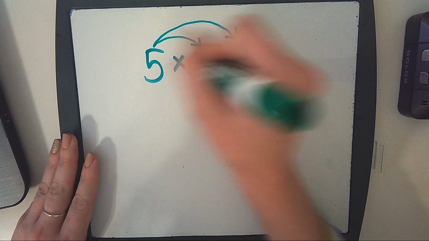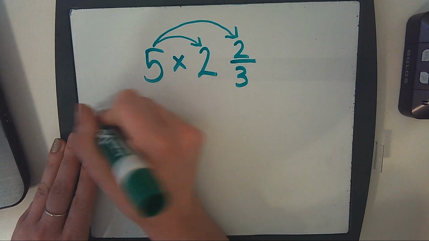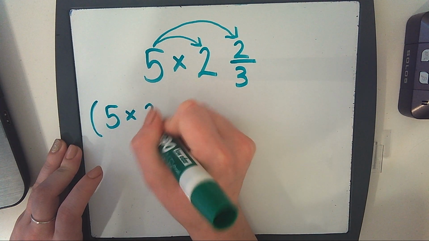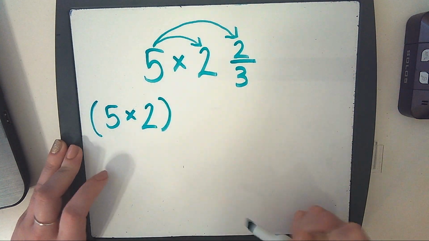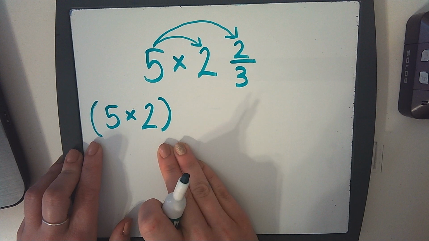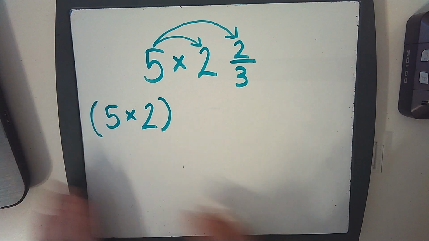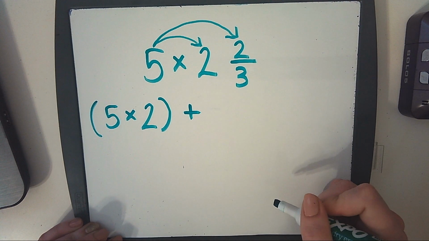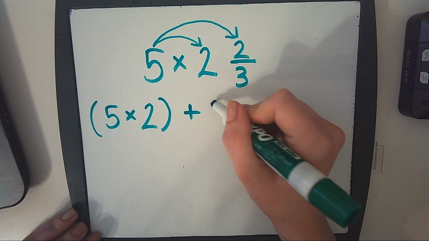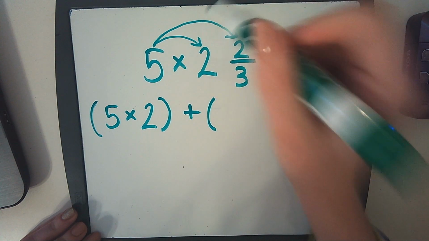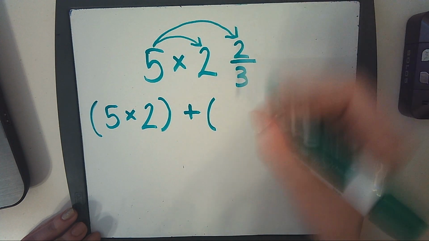So first we'll do 5 times 2, and I'm writing the whole thing out. That's my first equation. I'm using the parentheses in order to keep it separate from my next equation, which I will be adding when both equations are solved. Use the arrows to guide you. I did 5 times 2. My next parentheses are 5 times 2/3.